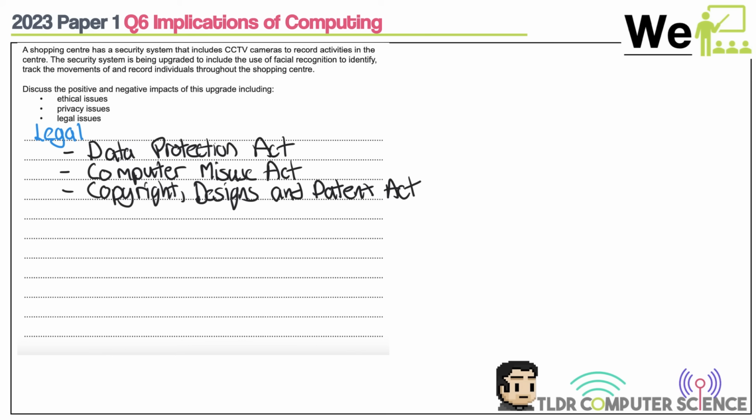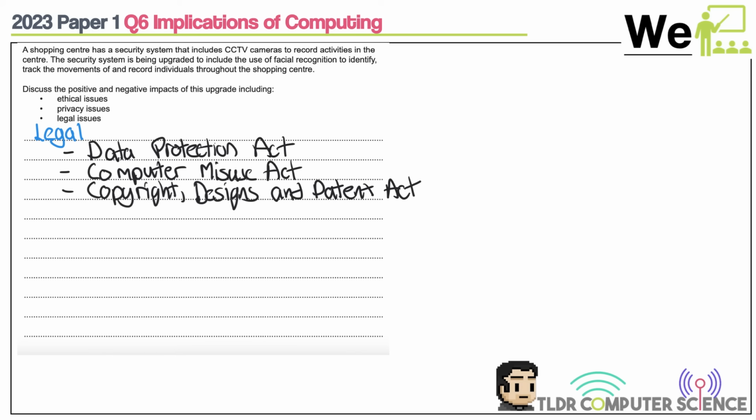You're supposed to hold information only for relevant reasons, keep it secure, and not transfer it to other people. You can't sell on data without stated permission about how you're going to use it. So we could say the Data Protection Act needs to be followed, i.e. you have to follow these rules, especially keeping data secure, otherwise you could be fined.